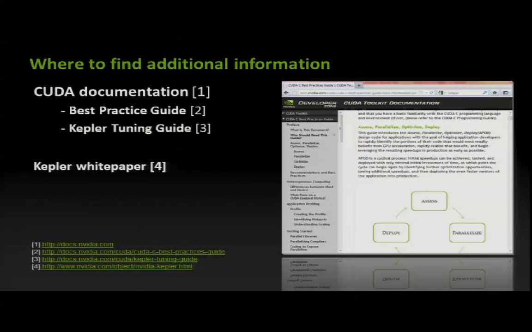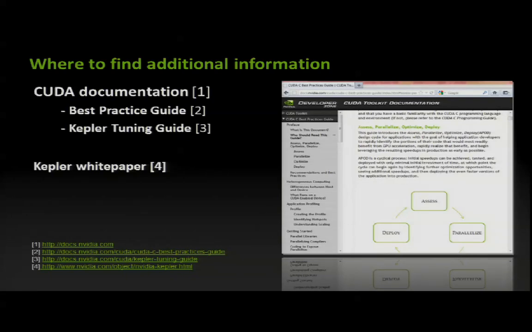Where to find additional information? I'm fully aware it's a lot of material in a short time. If you're new to the material, it might be a bit overwhelming. As I said, docs.nvidia.com contains all the knowledge about the GPUs.